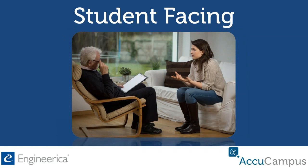So the counseling center reaches out to Fatima with a personal invitation to a counseling session where they're able to assign other appropriate action items or steps for Fatima to take to help her get back on track. She's notified when these items are assigned with instructions for how to complete these steps, which makes it easy to follow up, especially because everything's in that AccuCampus app or on our web interface. So it's both easy for staff to keep track of what Fatima needs, and it's easy for Fatima to get that help.